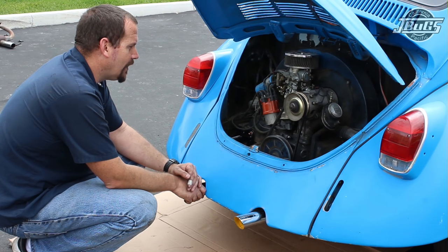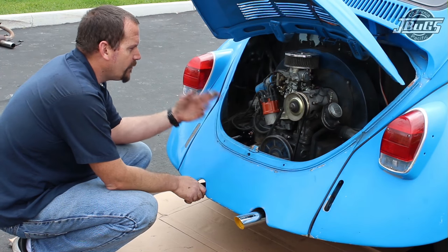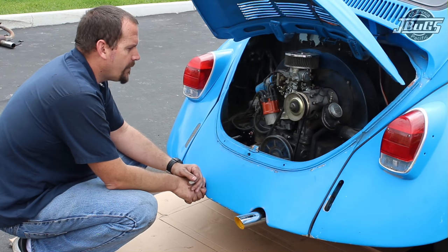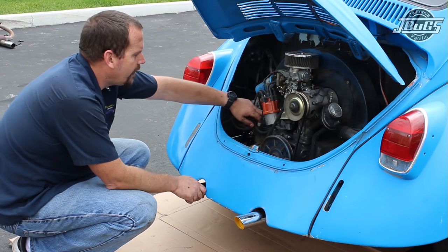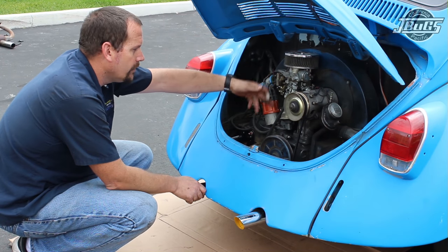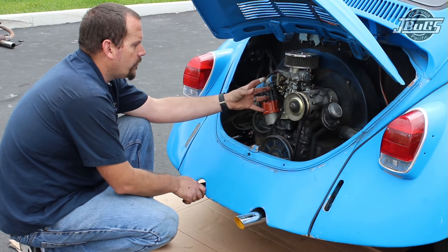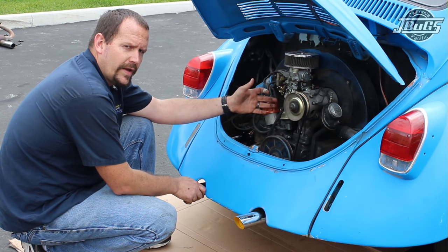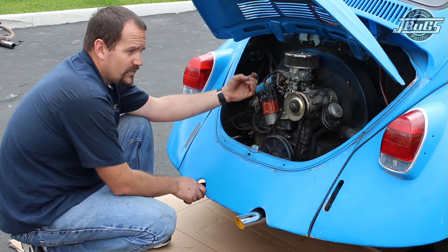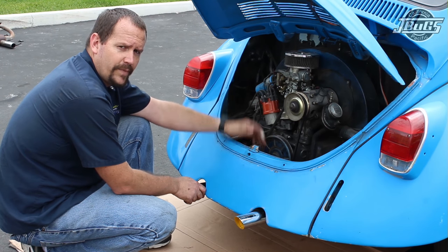For this video, or this portion of our restoration series on the 1969 Beetle, we're going to be replacing the intake manifold and the carburetor. We're replacing the intake manifold because previous owners did not have heat risers going down to the exhaust. Being a single carburetor — which is currently leaking, which is why we're replacing it — centered over the engine, the air and fuel going down the exhaust port will start to freeze and stick to the walls, which can cause hesitation and bad fuel economy.